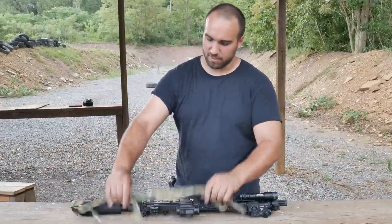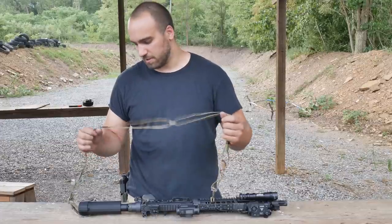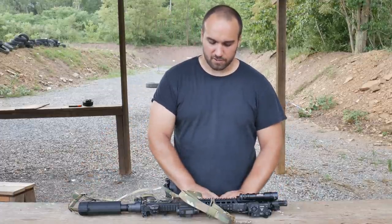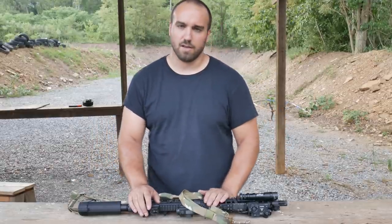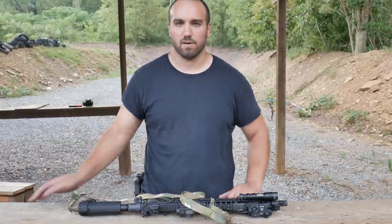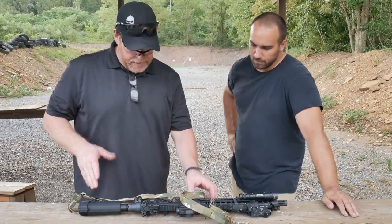My idea was this will fit just about any rifle, shotgun, carbine out there, and then some. It's easier to take away material than it is to add it after you've bought it. So that's the 550 paracord way to attach to a rifle. And the nice thing is you're not limited to wherever the QD slots are on your rifle, pistol, or the rail section. Some of them don't have QDs. You can put it wherever you feel like having it. That's pretty cool. One of the things that I like about this whole situation is that it's simplistic.